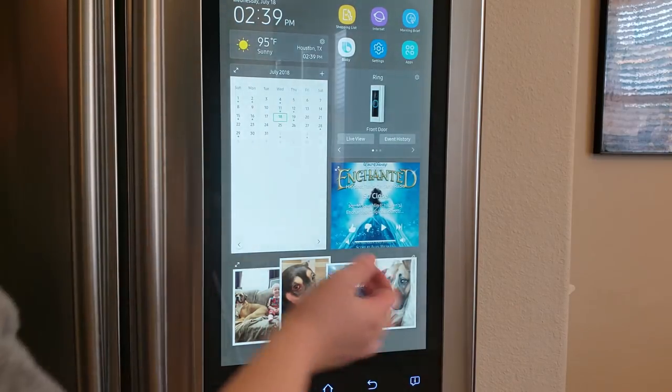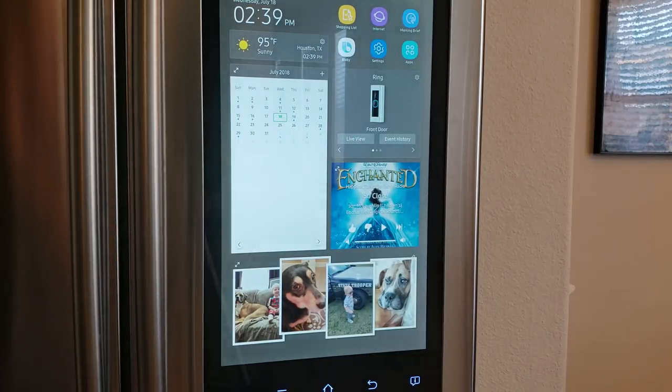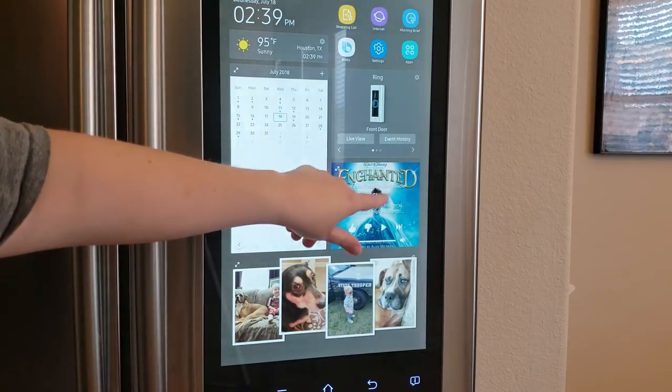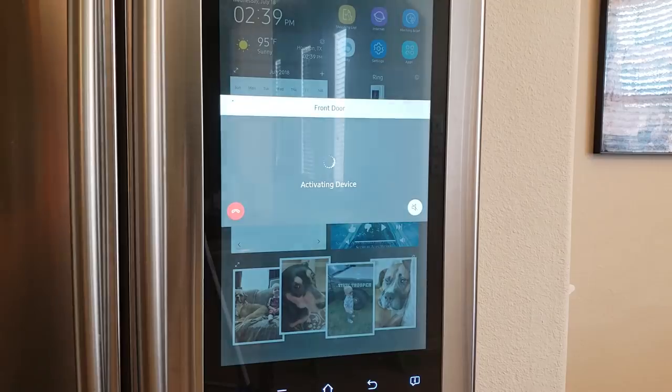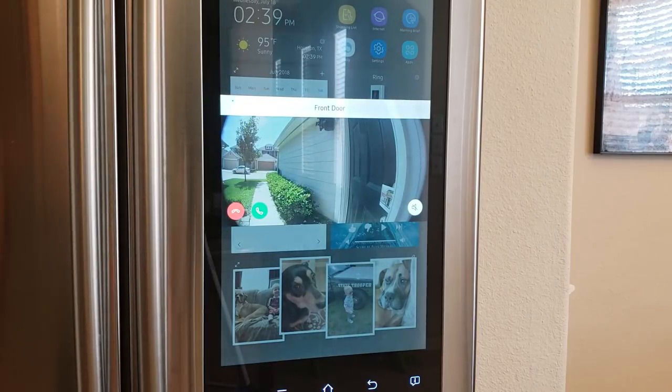So let's see. It connects to our front door bell. If you have the Ring, I believe you have to have the Ring for this. We have Ring cameras all over our property, but it's only the front door it shows you. But it's really cool because it doesn't just show you. It's just like if you have the doorbell camera on your phone, it will do the same thing.